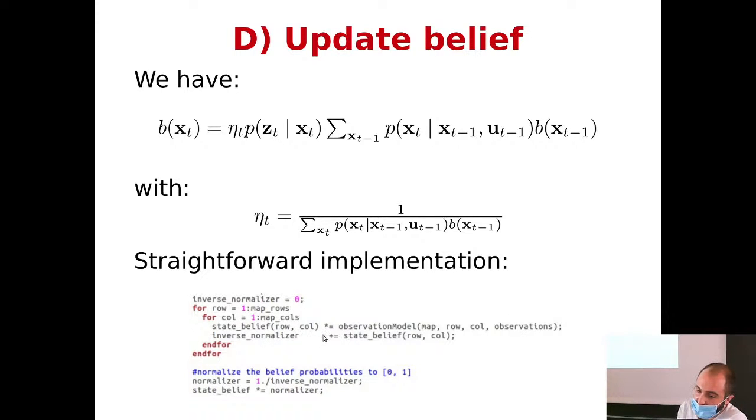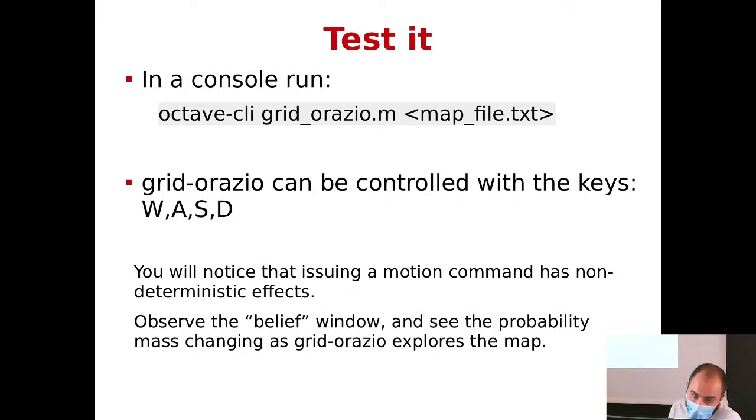So in this step, I'm actually reducing the uncertainty. I'm not summing up, I'm multiplying by a probability value, which is typically less than 1. And it will be higher just for the states which are highly probable to be realized for that observation. And here I also compute the inverse normalizer, so that at the end I can make my table a probability distribution, of course in a tabular form.